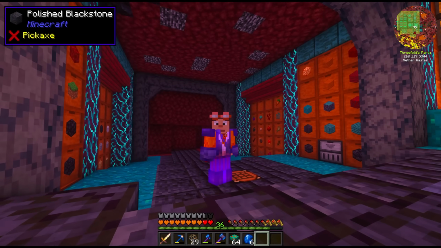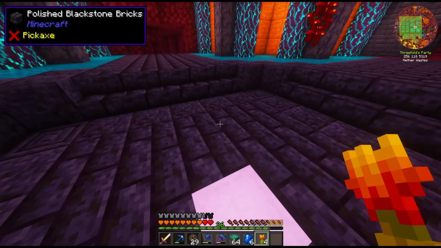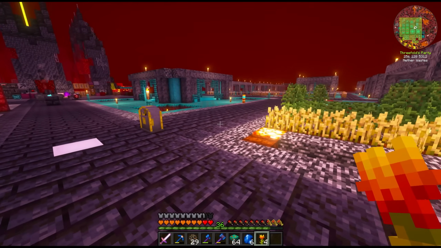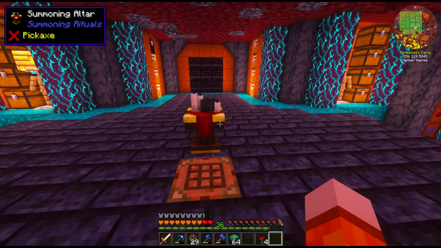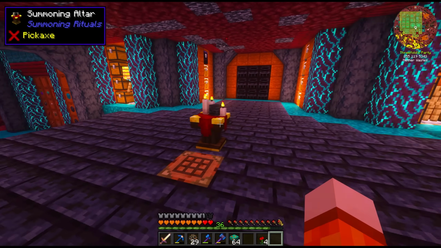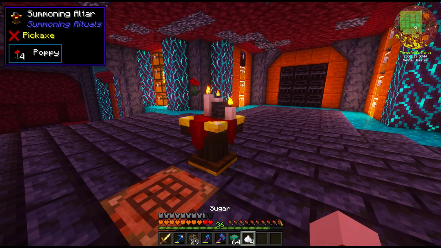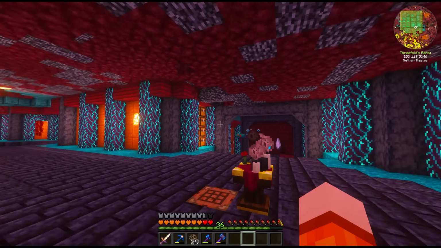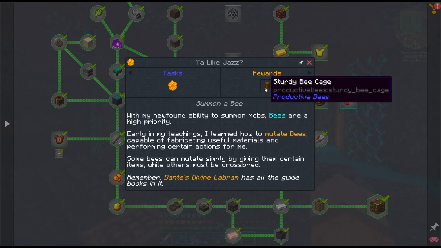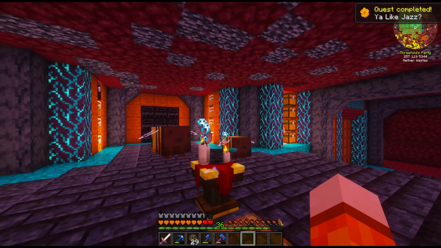It turns out we need to get into bees. I didn't think we would have to do this so soon, but I actually enjoyed the bees a lot in All the Mods 7. I think there's going to be a lot more uses for them here. So to get started with the bees, we actually have to summon them again in the summoning altar. We are looking for a vanilla bee specifically, so we need poppies, sugar, warped fungus, and I think vile dust. We're down here so it doesn't fly away, and the quest book should give us a bee cage. Once we look him in the eye, it should give us the quest.